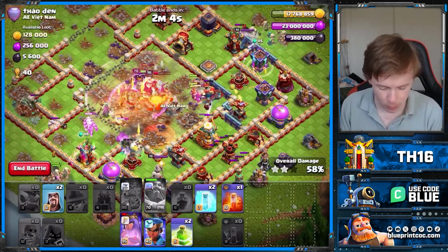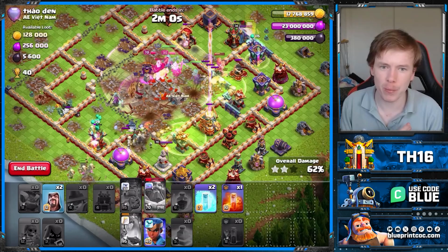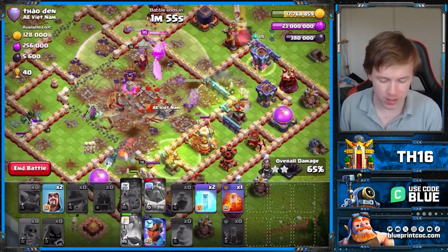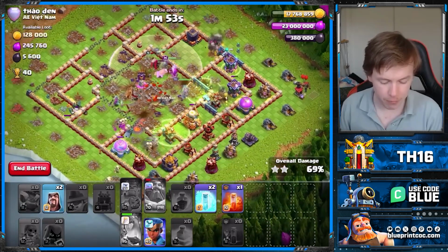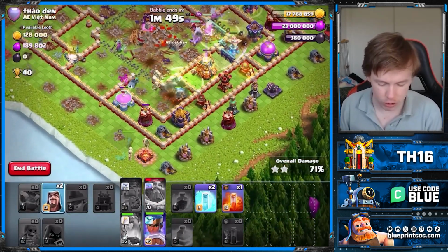Actually, it looked like the Earthquake Boots didn't finish. Is that a thing, guys? The Earthquake ability isn't instantaneous. Because otherwise that wall would have been finished, unless that was from the Log Launcher. I might have to watch the replay back. Does it really matter though? No. I mean, this is still crushed.